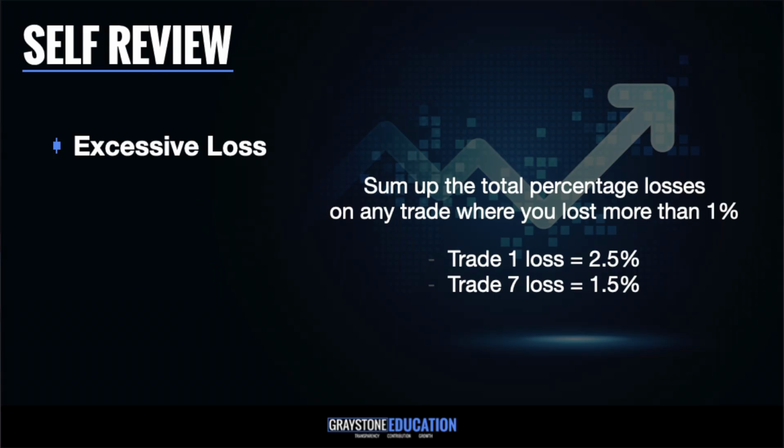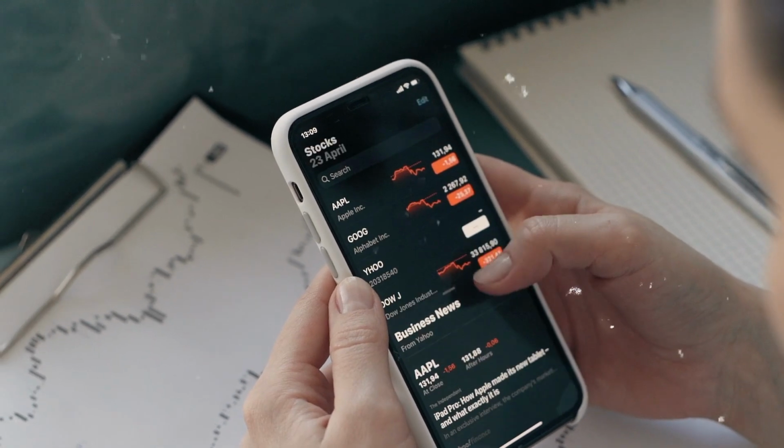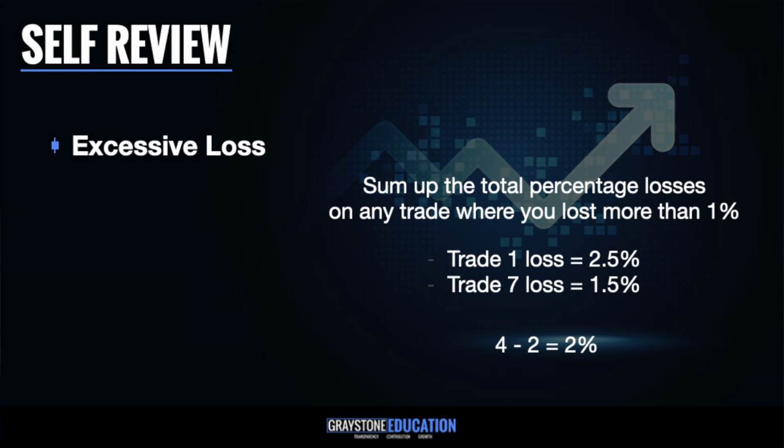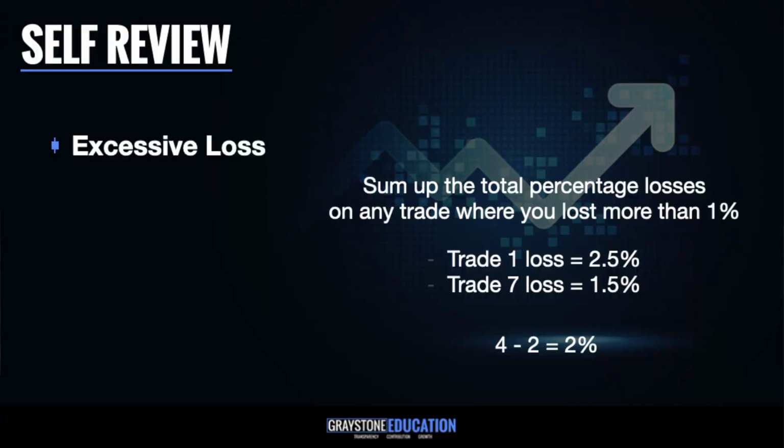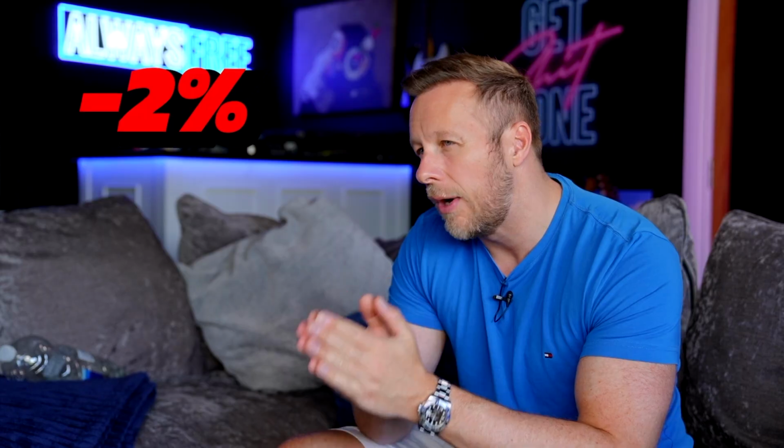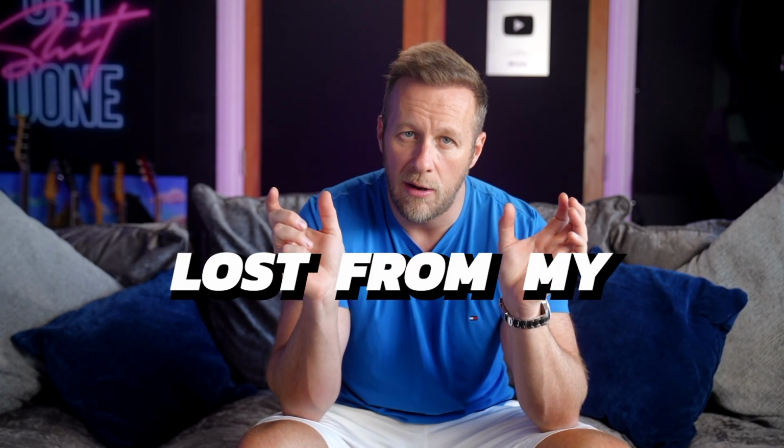and then next you add up all of the total loss from those trades, which should you have executed flawlessly would have been 2%, 2 trades with 1% risk on each, then subtract the ideal from the error. So 4 minus 2 equals 2. That's 2% which you've lost as a result of incorrect position sizing or not managing your risk properly. So write that figure down in a section of your trade journal titled "Lost from my fault."